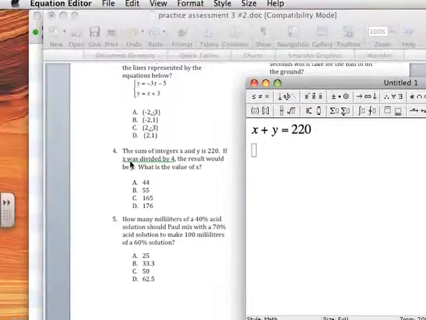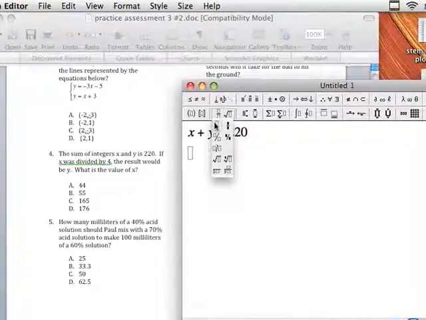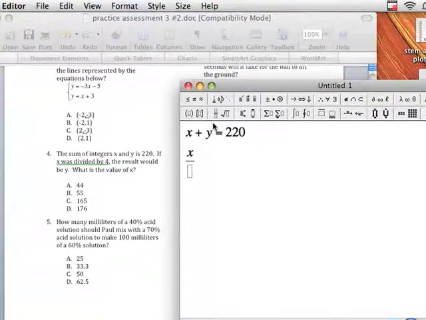Now, the next sentence says, well, if x was divided by 4, really. So if I would have a fraction, I would have x divided by 4, and the result equals y. Well, if that's the case, then I have my equations. Why don't I substitute? Now, I think another issue is, if you know what x equals, you may not know what y would be. So, well, let's see what actually happens here.